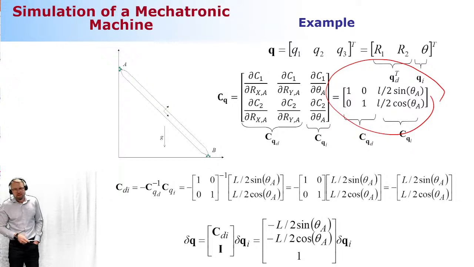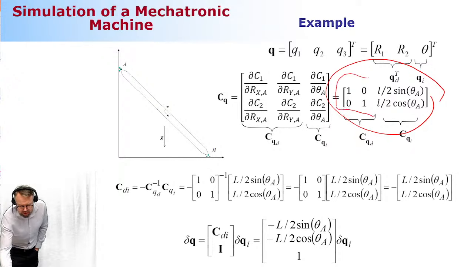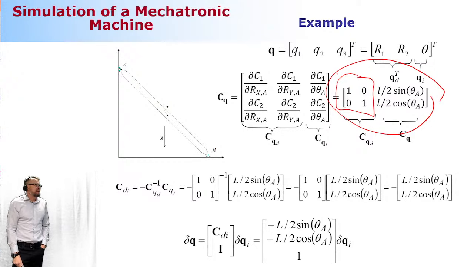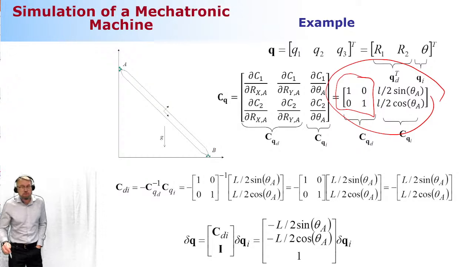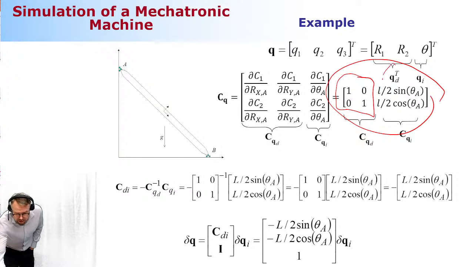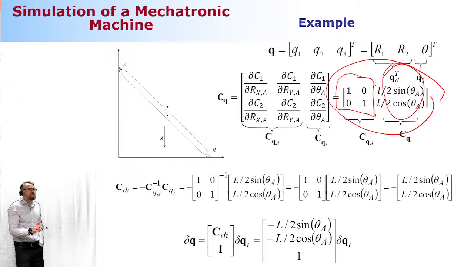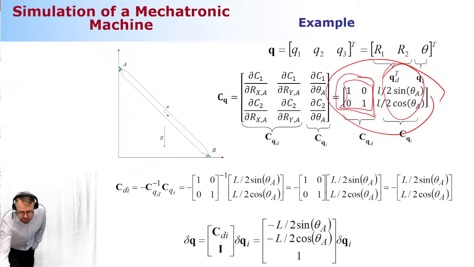Why? Because if you look at this particular section of the Jacobian matrix, this is an identity matrix, so it's very, very simple to invert. Because you're inverting the identity matrix, it's the identity matrix. So no math needed. So I'm doing my selection such that this last column, which represents my angle theta, is the independent one. The rest follow the motion of the independent one. How does it happen? I take this part of the Jacobian matrix and invert it, which is no inversion at all, because again, identity matrix. And when I do this matrix multiplication, my relation is this.